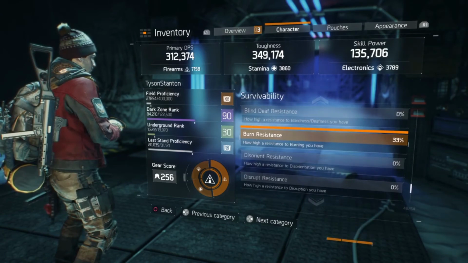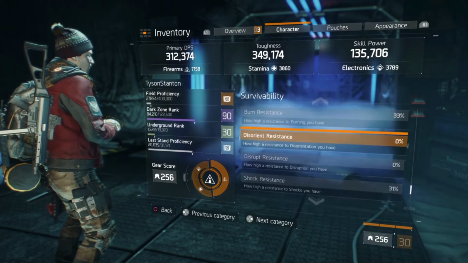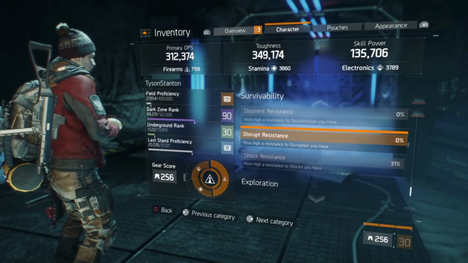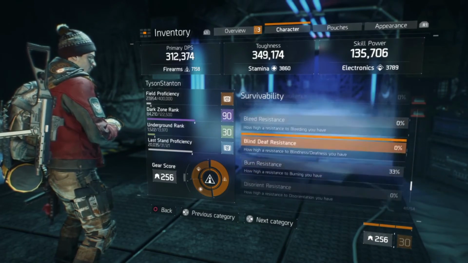Burn resistance 33%. That's from my knee pads, and shock resistance, that's from my knee pads as well. So if I could get some disrupt resistance or disorient resistance, that would be a little bit better, or bleed or blind death.